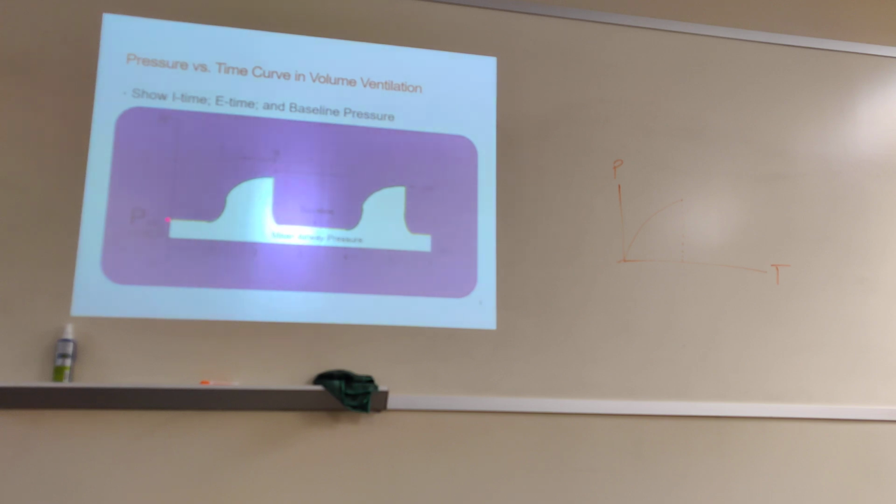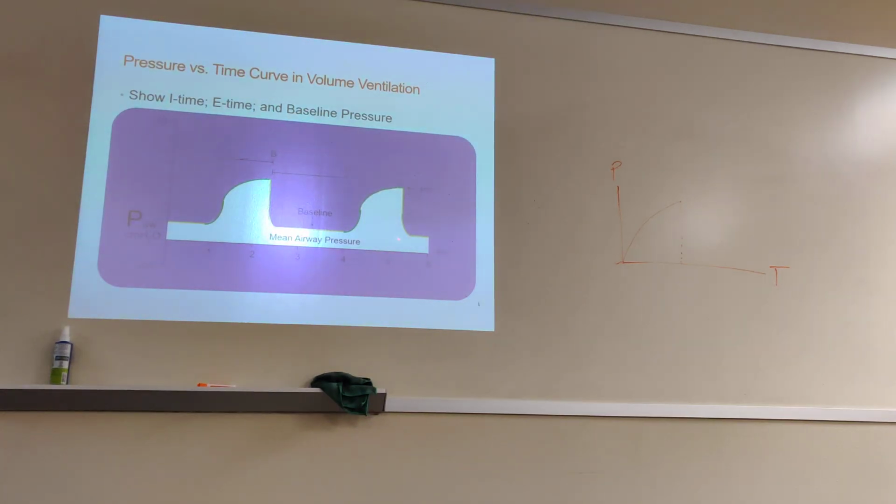So now you can see this is my baseline. Baseline is the point from which pressure begins to rise. Like if I have a PEEP of 5 set, my baseline pressure is 5 because I already have that amount of pressure inside my lungs. Then any other pressure I'm breathing in is in addition to that. So that's where my pressure is going to begin to rise.